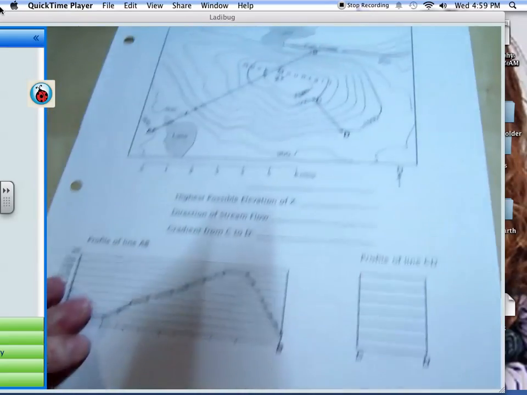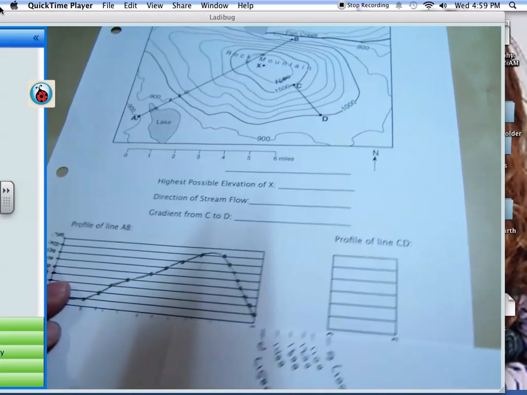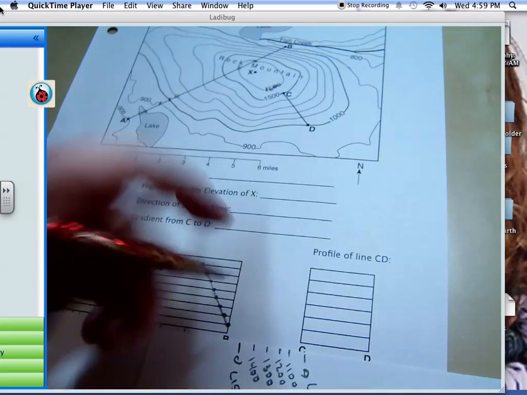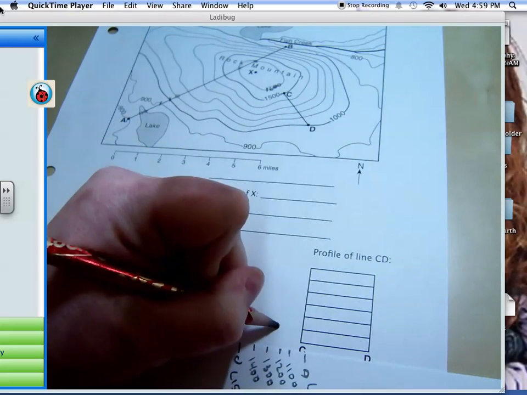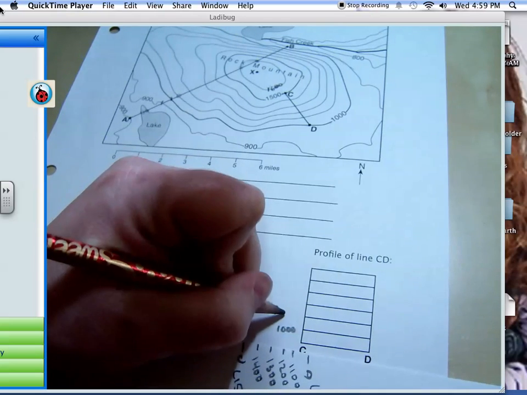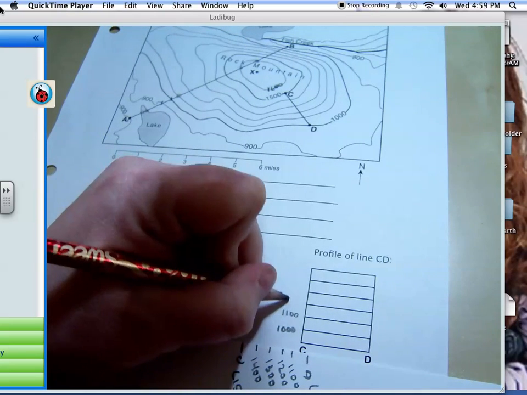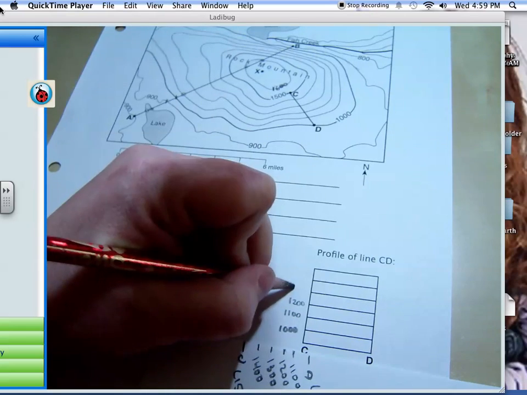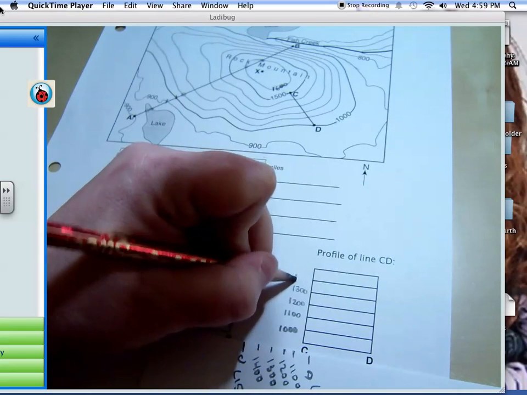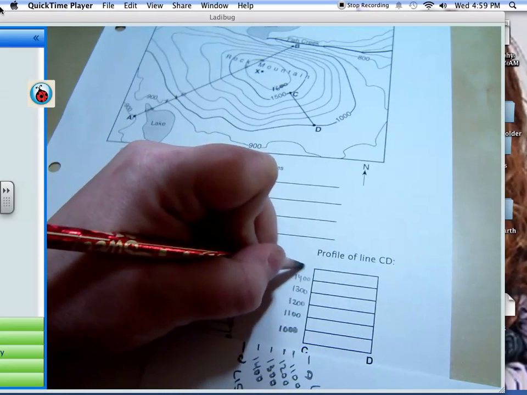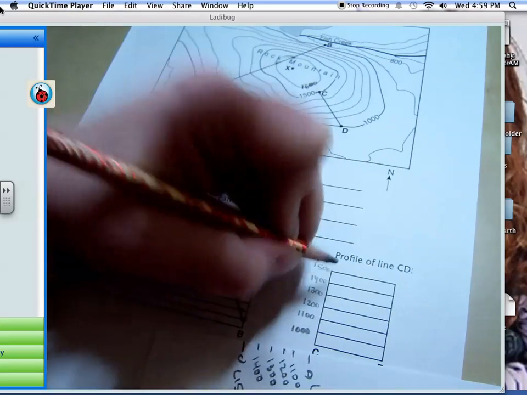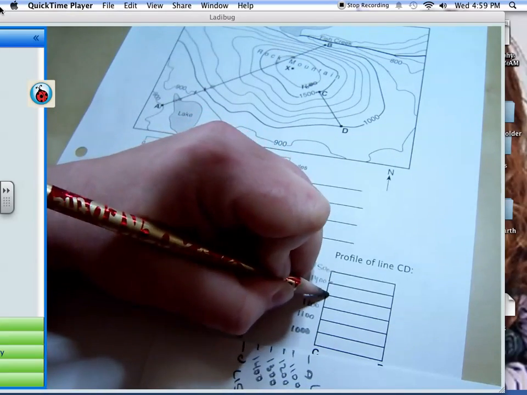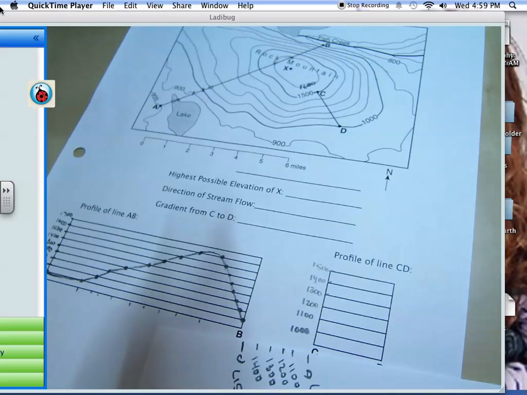So I see when I'm making my profile that I'm never any lower than 1,000, but I'm not higher than 1,500. I'm going to mark the side. And so each one of these lines is what I have marked with that elevation going along the side.